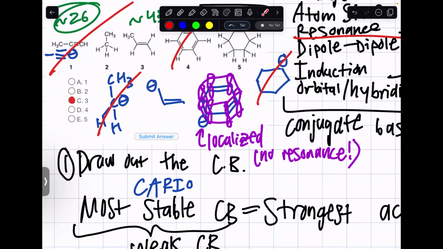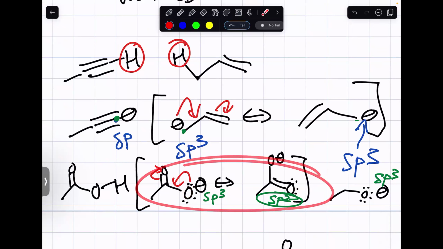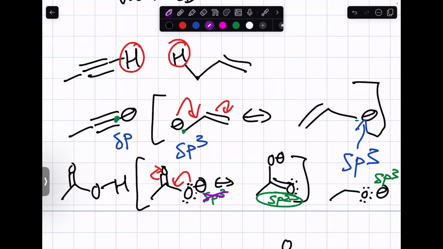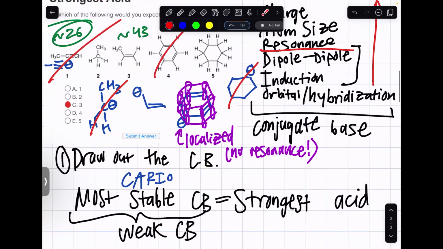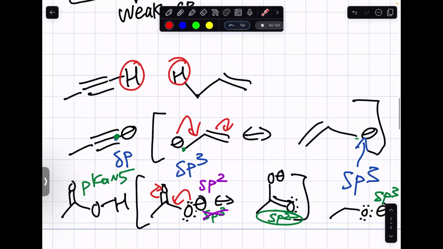We see that the negative charges were on the same atom, carbon. But what do you notice about the negative charge here? It's on an oxygen. Is it more or less electronegative than carbon? More electronegative, so it's more stable here, even though this is sp2 hybridized. The pKa of a carboxylic acid is around 5, which is even lower than 26. So it's not always clear cut that everything with resonance is going to be more stable than everything over hybridization. It also depends on what atom the negative charge is on.